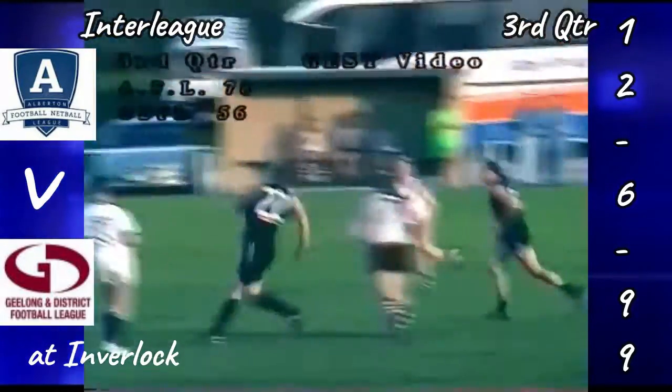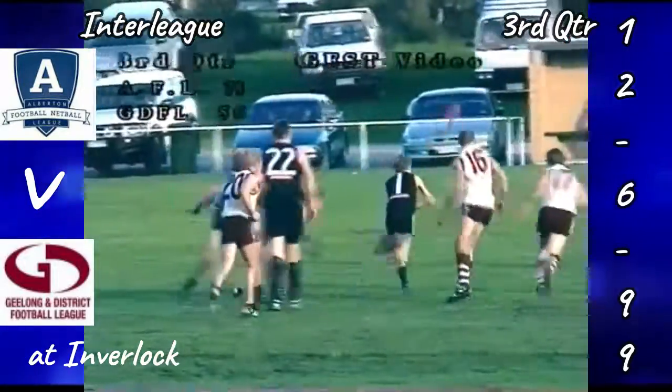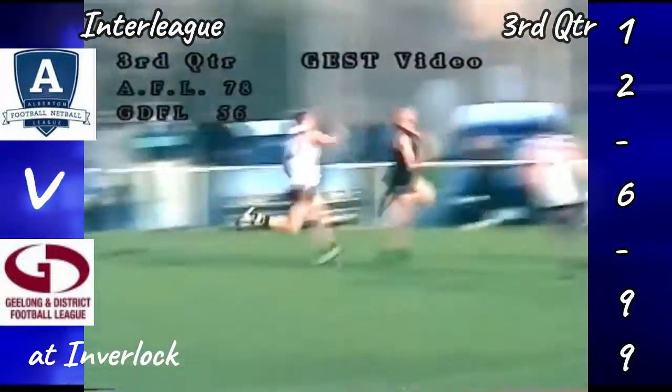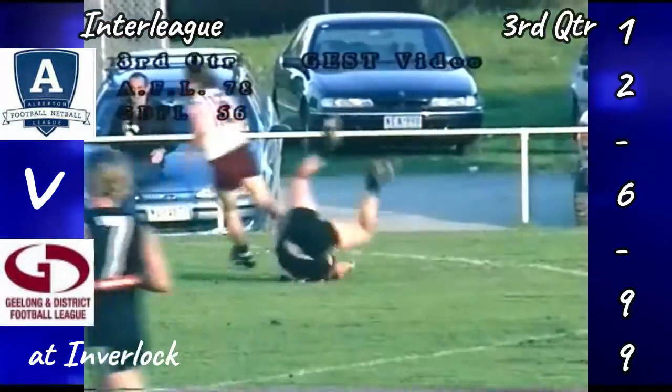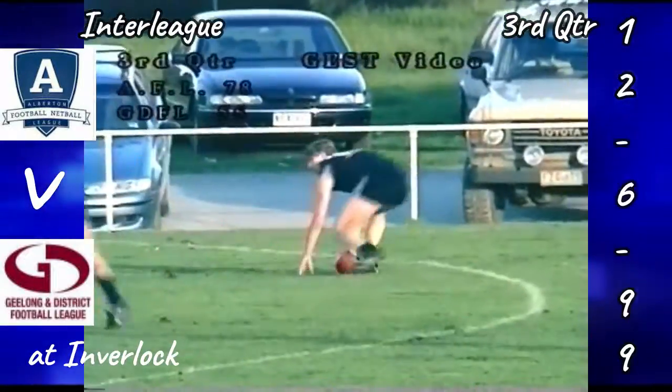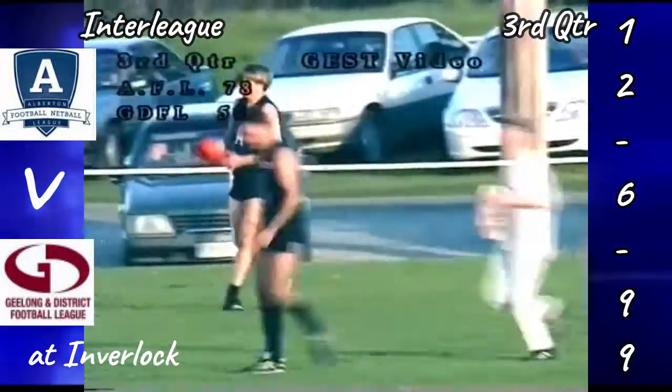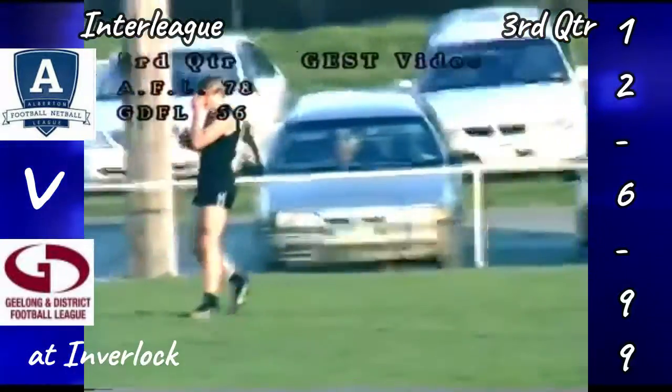Umpire Flowers puts the ball to ground. Up high is Tate, doesn't get the tap away. It's Alex Harris gets a handball across to his teammate in Boland. Boland sees the lead there from Whelan, and well, they're starting to dictate terms all of a sudden in the centre of the ground, and this fellow Whelan is a very good full forward, make no bones about that.